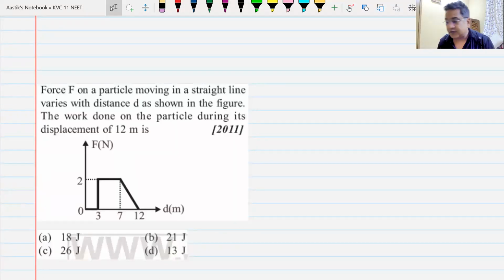We will try to find the work done by this force. Remember, this is a question from recent years, and as you can see, they will always give the question in SI units. All these ergs and all these units will not be there. So we'll start the class with this question. Hope to see you there. Just revise how you find the area of a triangle, rectangle, square, and maybe a circle.